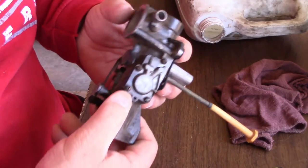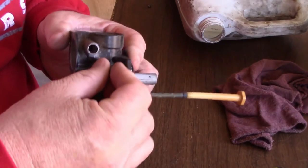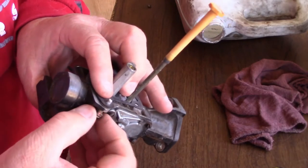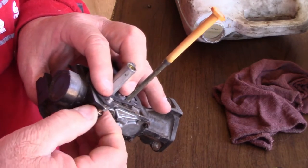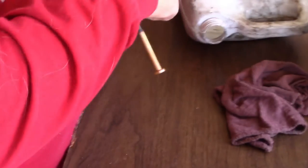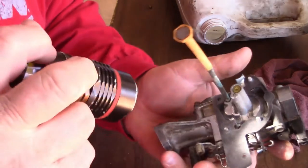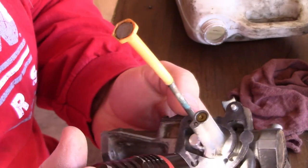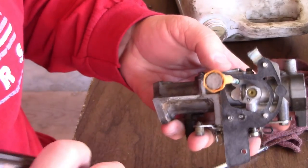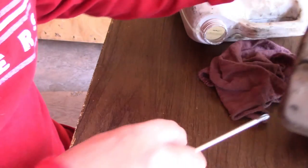Normally these gaskets are very tight, the screws. And what I like to do, if I'm going to start a screw, is I always like to pre-start on the gasket. So the screw is going into the gasket. I'll show you why in a second. As you can tell, you can see the bottom of the screws are sticking through the gasket on the bottom side. That makes it a lot easier to line up.